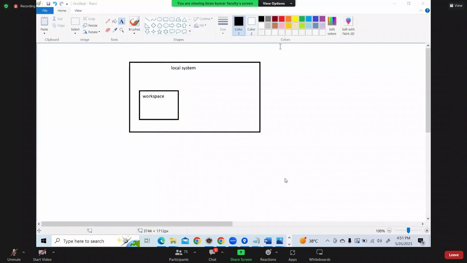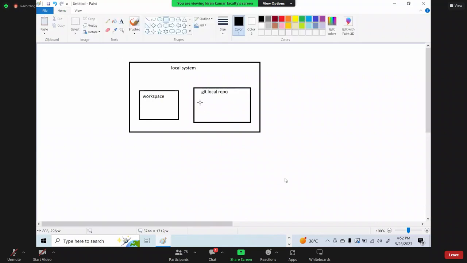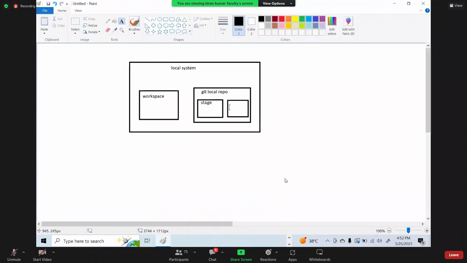Then these are the Git local repository. In that you have the stage area, then you have the commit area, right?